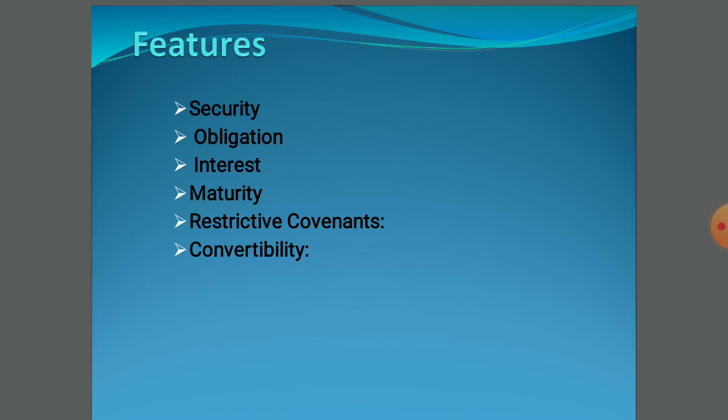The next very important feature is restrictive covenants. Now what is a restrictive covenant? It is one of the methods to secure or protect your investment. The banks or financial institutions which provide the money in the form of a term loan are going to put certain conditions in front of the organization in the form of restrictive covenants. That means they can limit the organization from raising capital in the form of debentures or any other sources which increase the financial risk of the organization, and this is the way they protect their own interest. Because the more you increase the financial risk, the more the chances of the company being liquidated, because of which even your investment may have a problem, or sometimes you may not get your returns. So these institutions put certain conditions in front of the organizations, which are known as restrictive covenants.